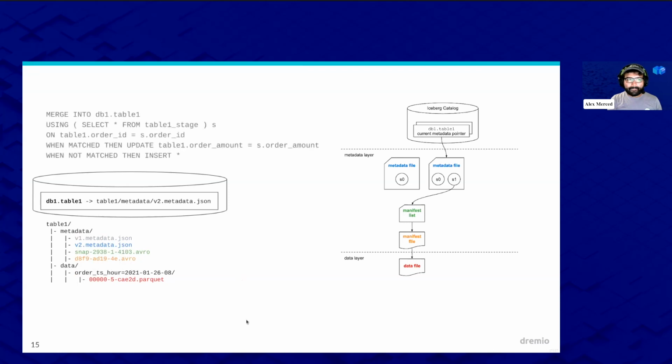Okay. So now in this case, we're going to do an upsert. So we're going to merge some data into here. So in this case, we do merge into, so we're saying, hey, we got this table here. We have some staging data. So we're going to select that staging data and call it S. And then we're going to say, hey, wherever the original table and the staging table match up on ID, if they match, I want you to update the record. And if they don't match, then I need to insert that record.